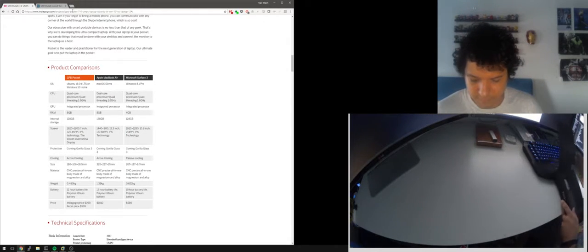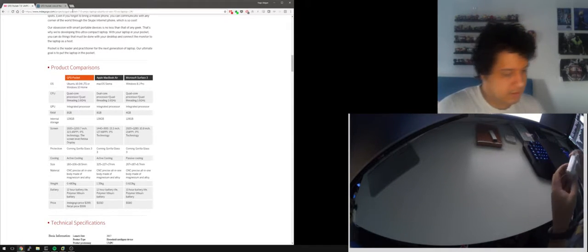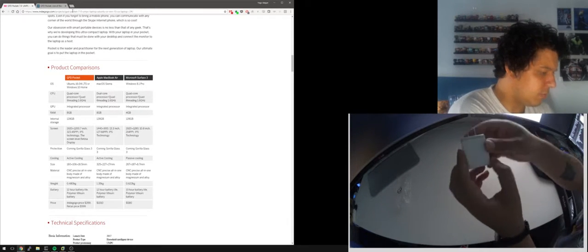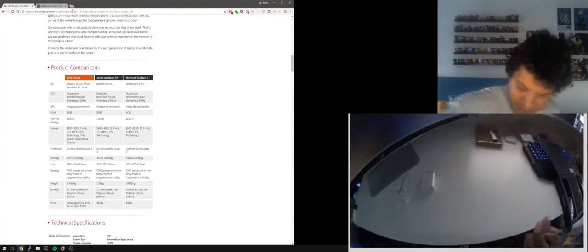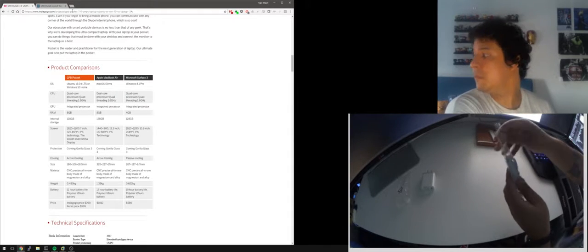Let me take that off from here. And then we get a charger, well, wall plug at least, with some weird, I think American maybe format. Then we get a USB-C cable.